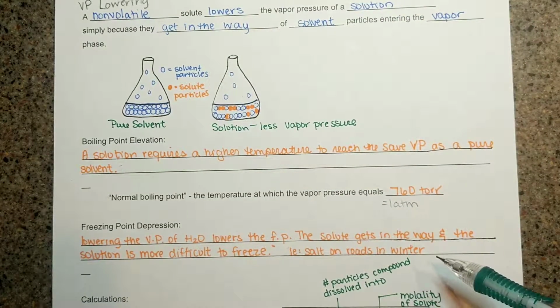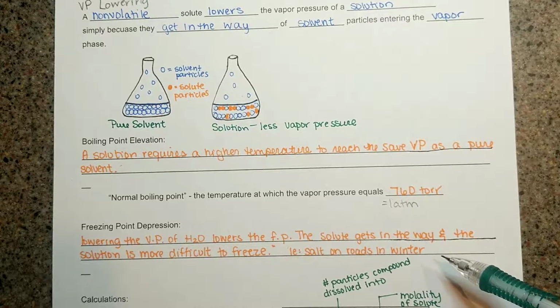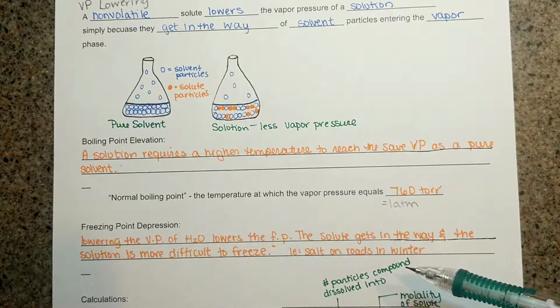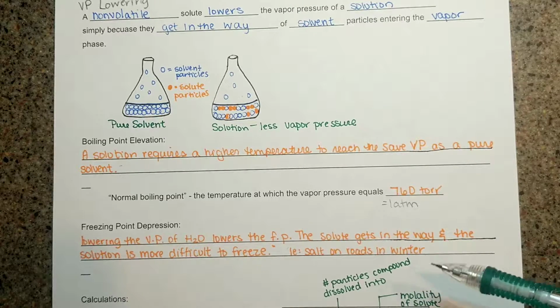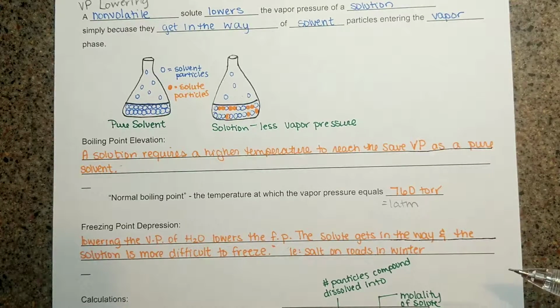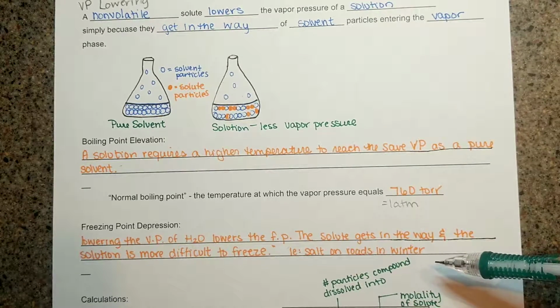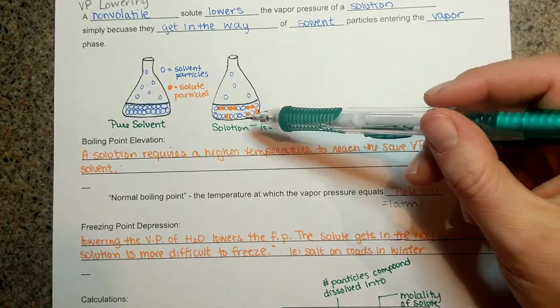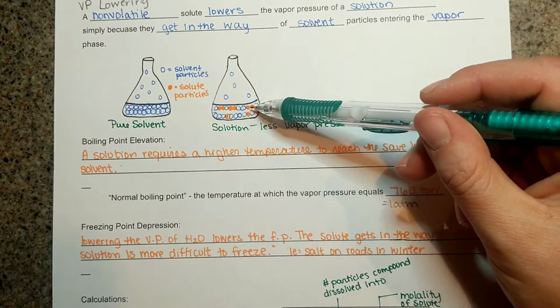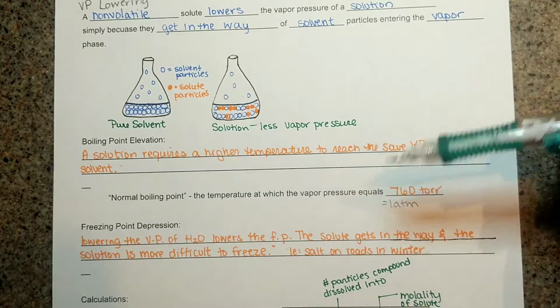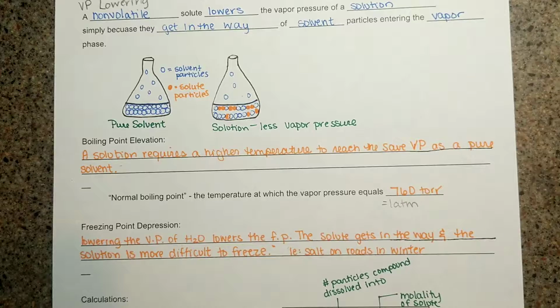So this is why we put salt on the roads during the winter time. The salt mixes in with the precipitation falling, usually snow, and then when friction from our car tires runs across it, that temporarily melts the snow in addition to the pressure that it puts on it. And that is going to allow the salt to dissolve into the water, and therefore the salt ions will get in the way of the water molecules from freezing, and it'll have to get to a lower temperature before the water refreezes on the roads.